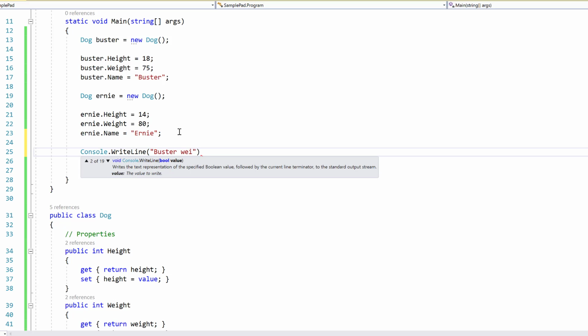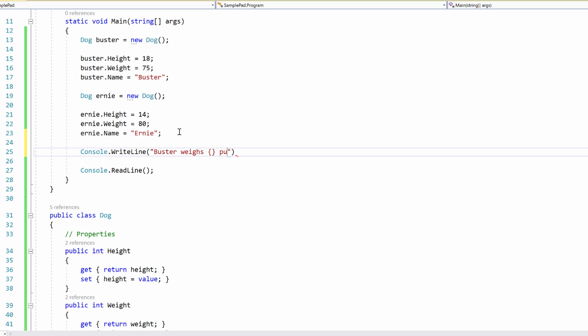Buster weighs pounds. So using string interpolation, I'm going to access the getter. And you don't have to use string interpolation to access a getter. You can use it using a normal statement, but here I can say Buster.weight.